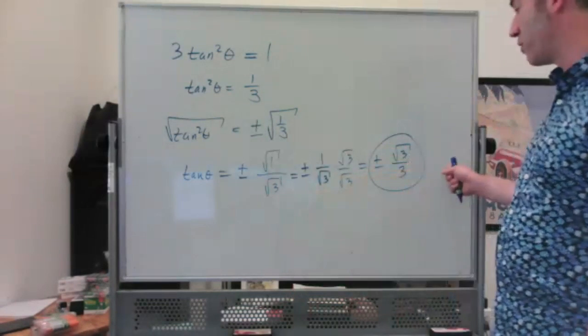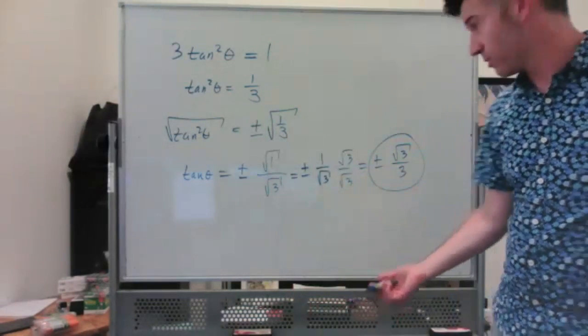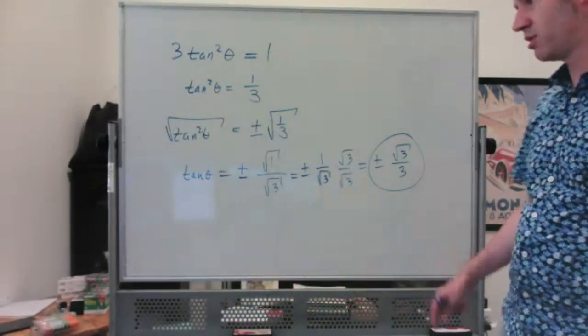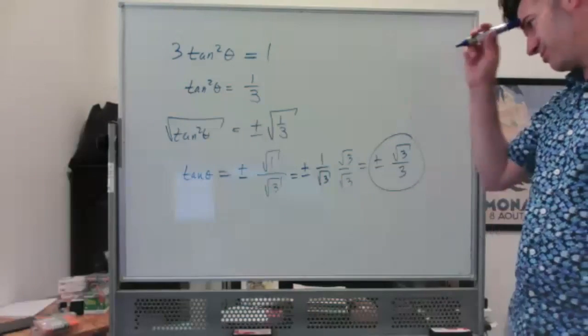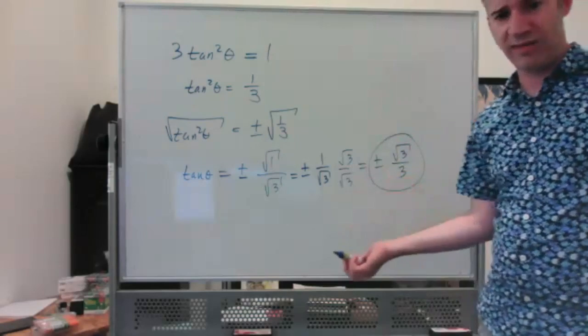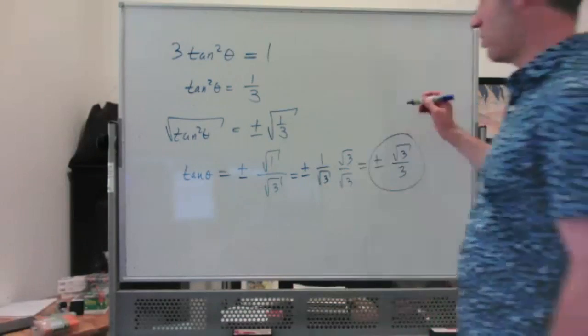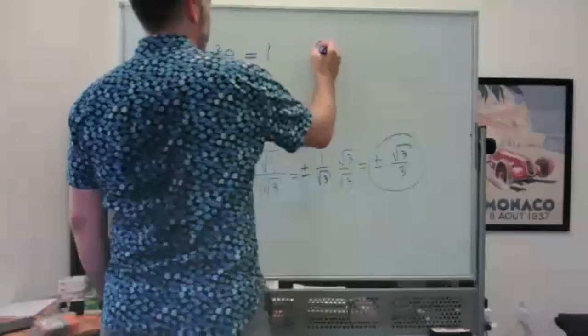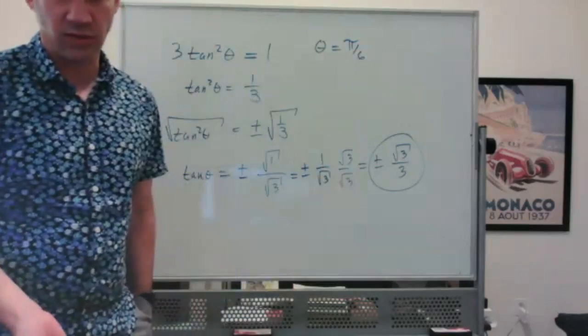But I feel like most of you are probably used to seeing it this way, so you want to make it look like the thing you're looking for. Tangent equal to root 3 over 3. I think that's the pi over 6 angle. Yeah, it's the pi over 6 angle. So I know that one of my angles is pi over 6. This tangent of pi over 6 is root 3 over 3.